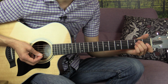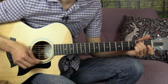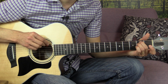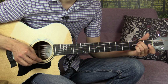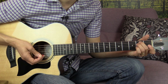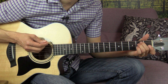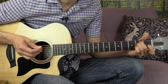Okay, so the rhythm that's running through most of the song then goes something like this. Okay, so I'm using the E minor chord here. And what we're going to do is play a bass note, which is going to be the lowest note of the chord. So in this case, it's going to be the low E string. And then we're going up, and when we do the upstrokes, you want to aim to sort of just catch the top 3 strings, the trebly strings, rather than doing all of them. Just catch the top 3. If you hit others, it doesn't matter, but that's the ones you're aiming for, the top 3. Then we have a downstroke, which is going to be all of them, and then another upstroke, again, just trying to catch those top 3.